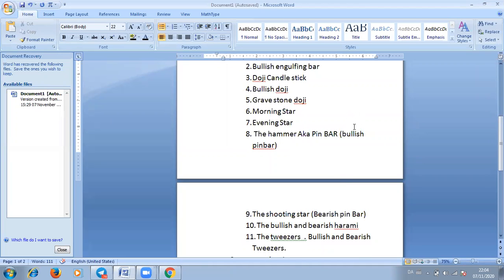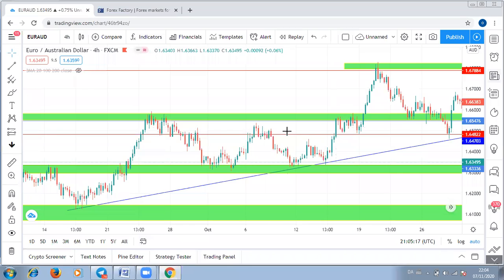There are two types of pin bar: the bullish pin bar and the bearish pin bar. The bullish pin bar, they used to call it, some people call it the hammer. Now I love the bullish pin bar and the bearish pin bar because of how it helped me. There's a strategy I have that it works very well with. So let me show you what a bullish pin bar looks like.